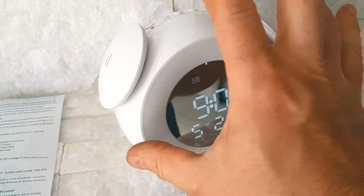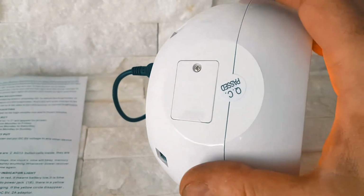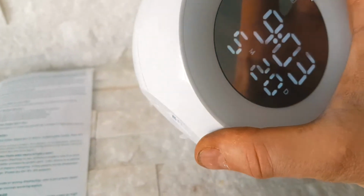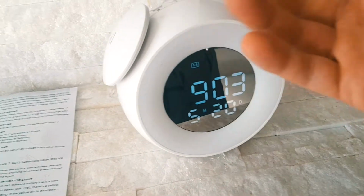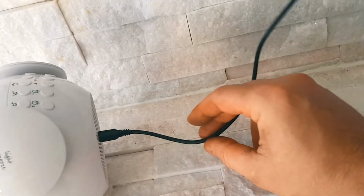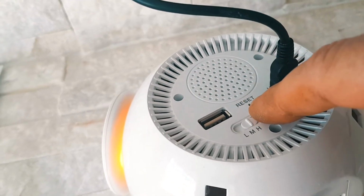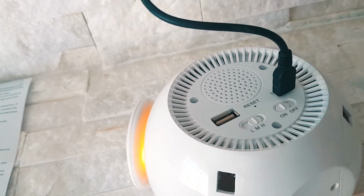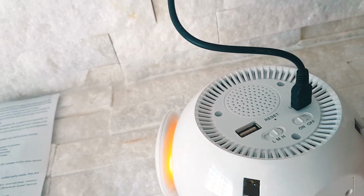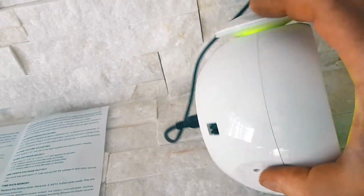Okay, so this clock has a data memory for your settings. There is a battery cover at the very bottom of the base here. There are two HE13 button cells inside. Whenever the power is recovered, the LED will turn on and you won't have to change your alarm settings or the date or anything like that. But you do have to have it plugged in constantly as a clock. There's also a reset button right in there. So if you get some messy code or something happens, use a small pin, press it inside to reset it, hold it for 15 seconds, no different than any other sort of device or router or even a cell phone.